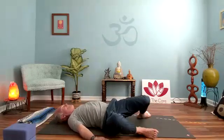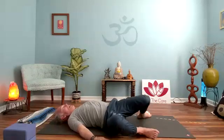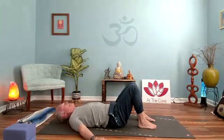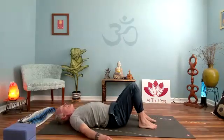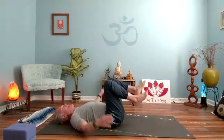Beautiful, guys. As you come back to center, heel toe those feet back into about hip distance. I'm going to start to draw my knees towards my chest, and I'm going to find happy baby pose. This will be our closing posture.